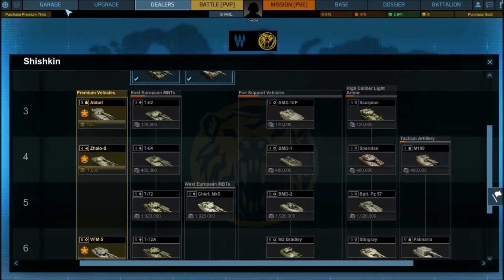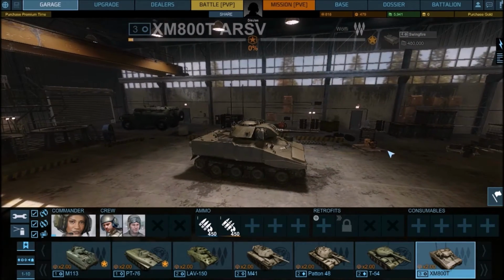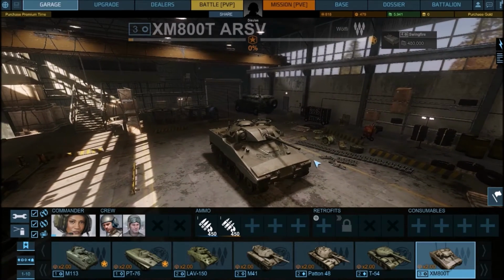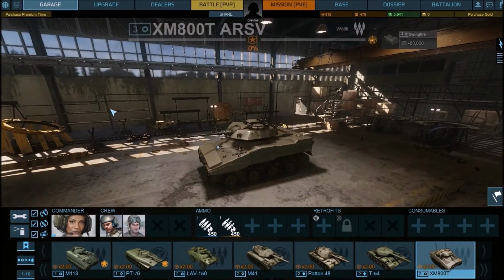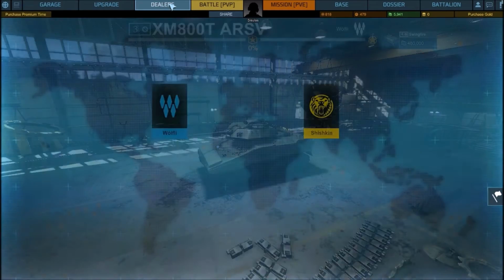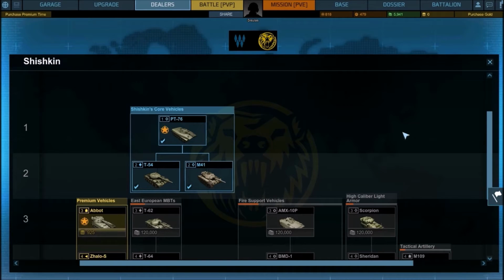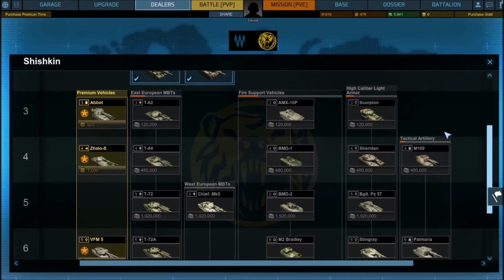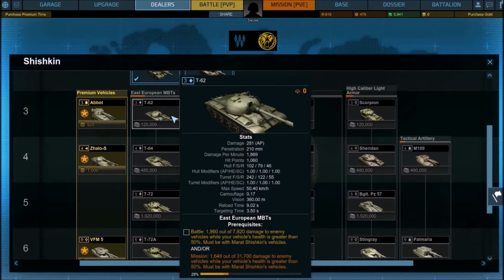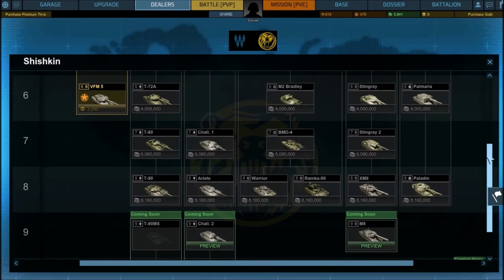And I also got one tier 3 vehicle, this XM800T. I have no idea what it is. I've just bought it, so no idea. But there are some pretty epic tanks. From the tanks which are on tier 10 in World of Tanks, they're tier 1, 2, 3 maximum here, which is pretty funny. With Shishkin at tier 3 we have the T-62. T-62A is World of Tanks tier 10 Soviet medium tank, pretty nice. Yeah, that's quite cute actually. And it leads all the way up to like T-90s, Paladins, yeah.